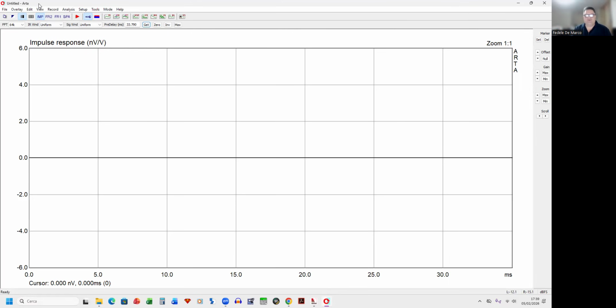For now I want to show you just how to perform a transfer function measurement and to use the phase trace in ARTA to align this top and the sub quite in real time.